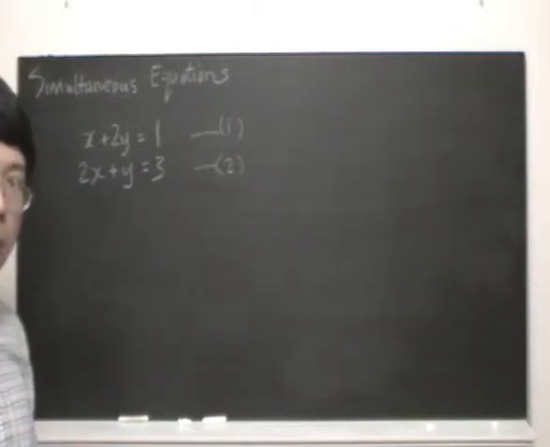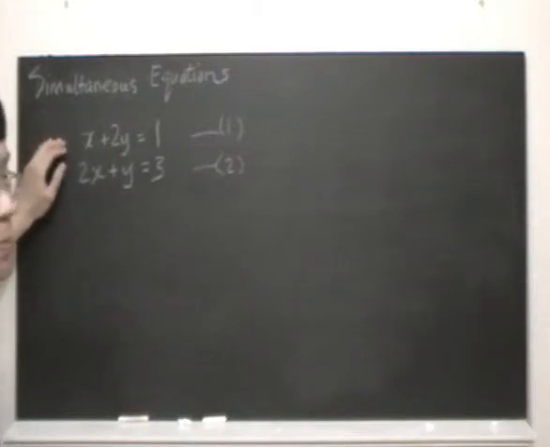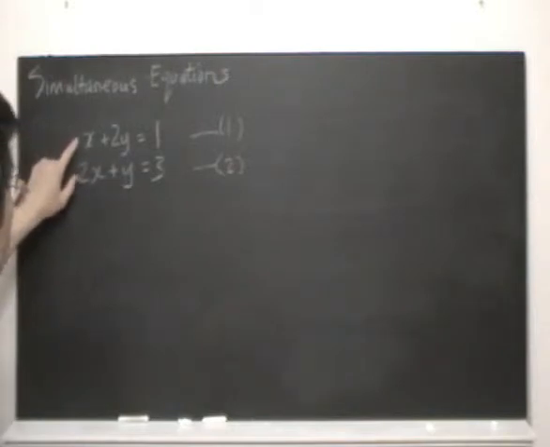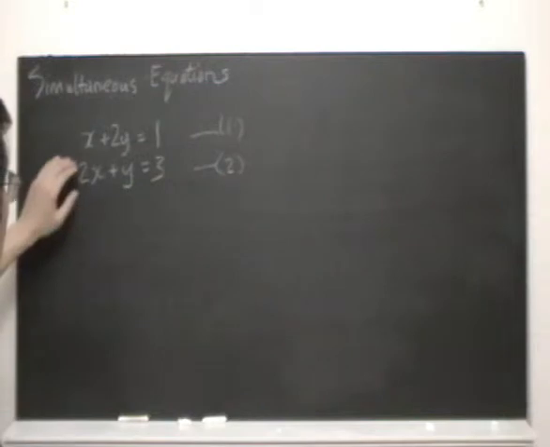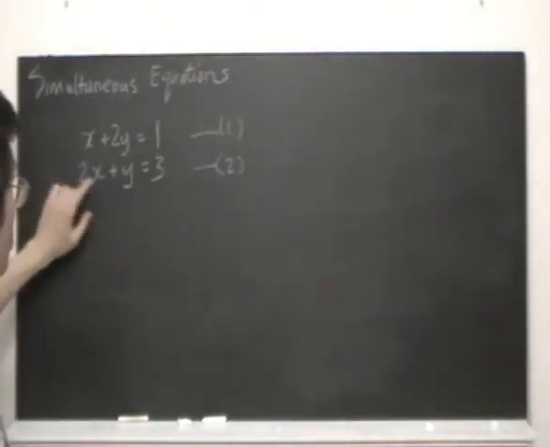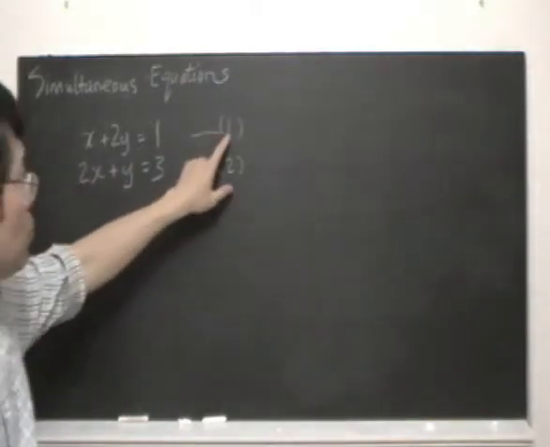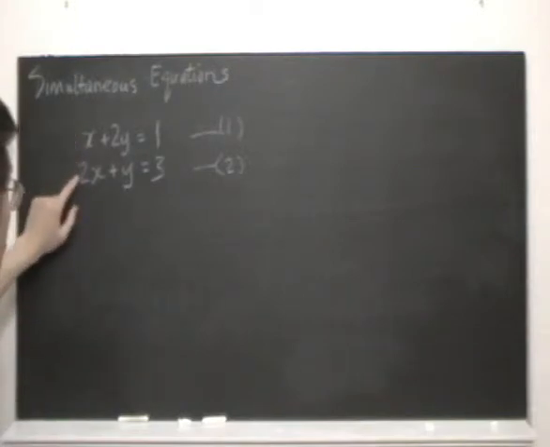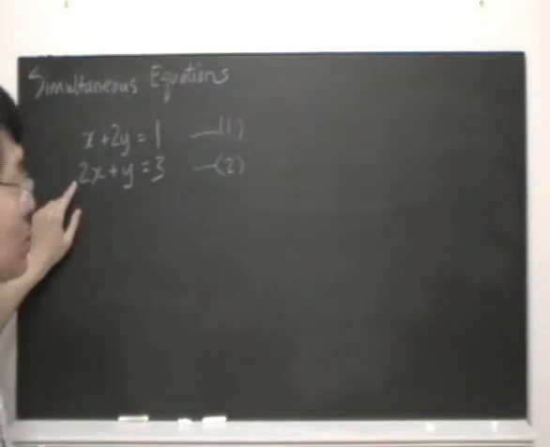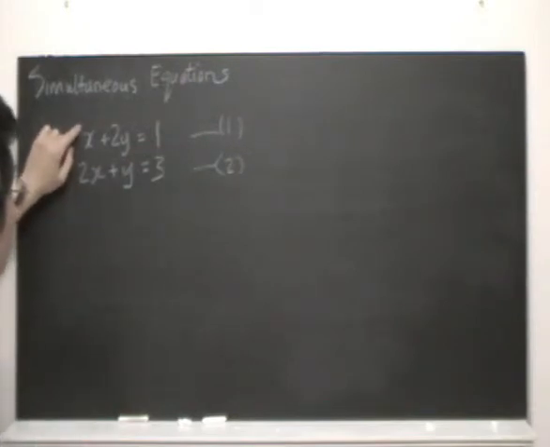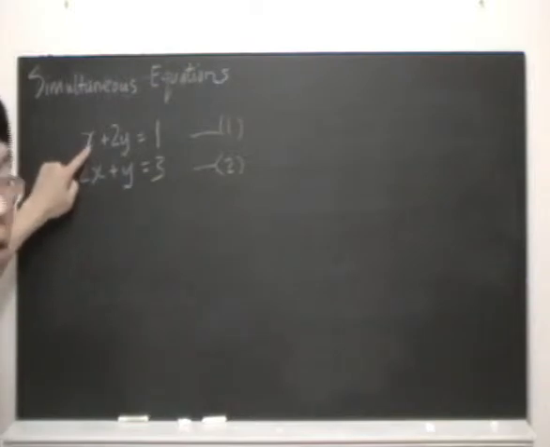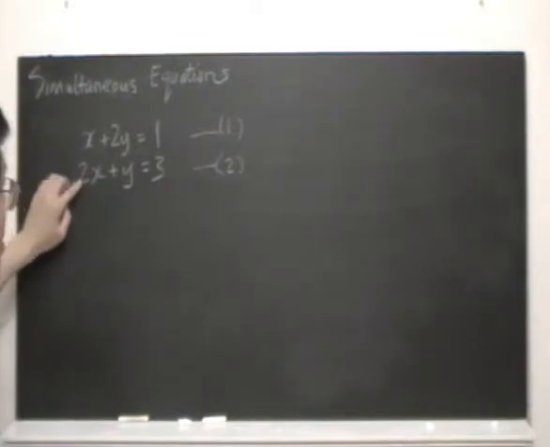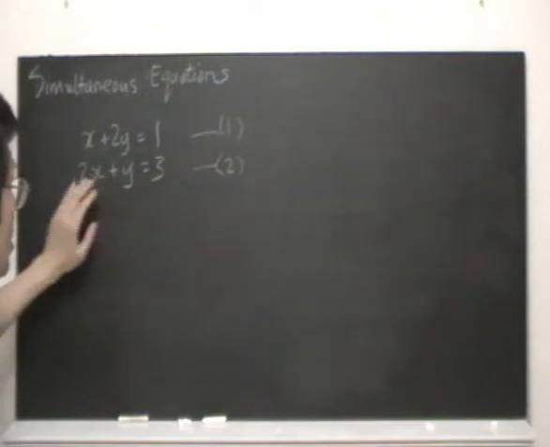The way is to do something to the equations to make the coefficients of x the same. Meaning, for example, in equation 2, the coefficient of x is 2. In equation 1, the coefficient of x is 1. So 1 and 2 are different. Right? The numbers in front of x are different. We want to make them the same. So for example, instead of the 1x here, we want to turn it into 2x so that it becomes the same as the x in equation 2.